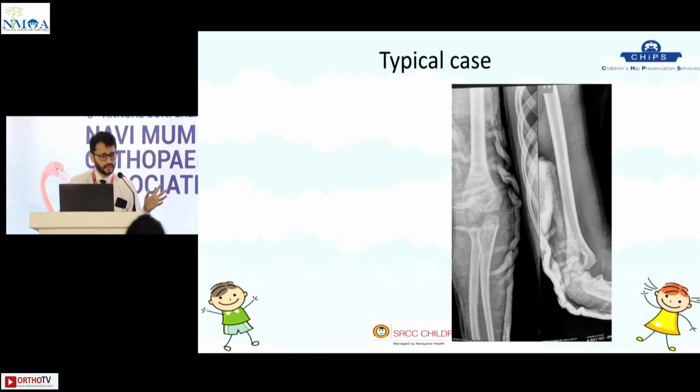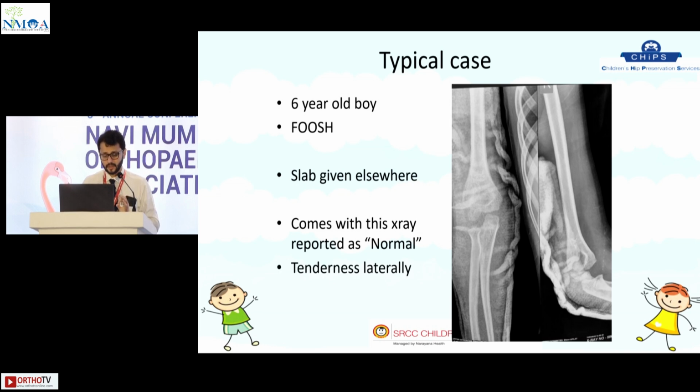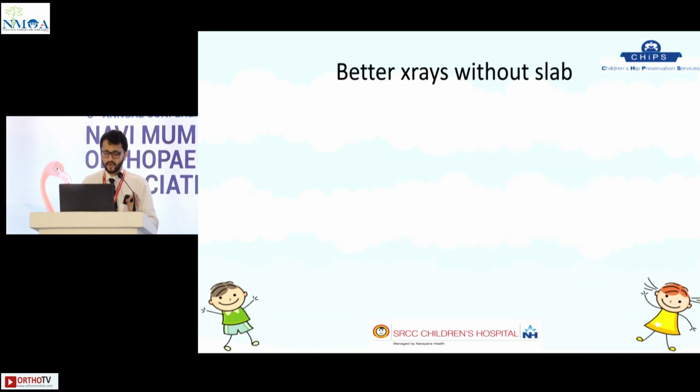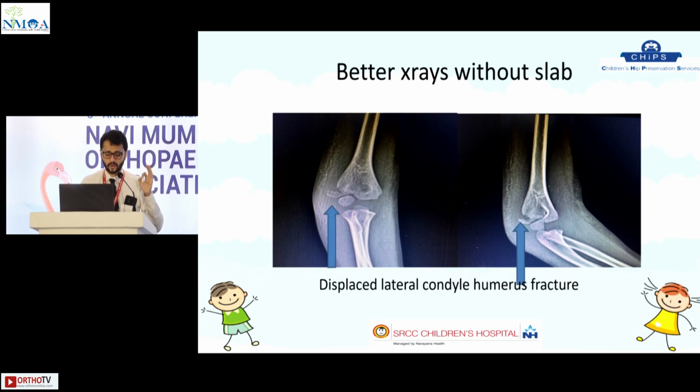Now this is a typical case. This was an X-ray which was shown to us. A 6-year-old boy, fall on outstretched hand, slab given elsewhere, and comes with his X-ray which has been reported as normal. There is a tenderness laterally, but we should get better X-rays without the slab, and you can see that now there is a grossly displaced lateral condyle humerus fracture.